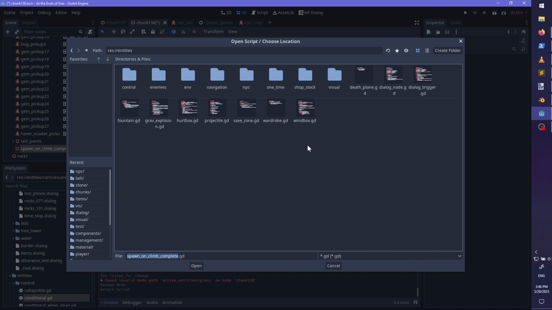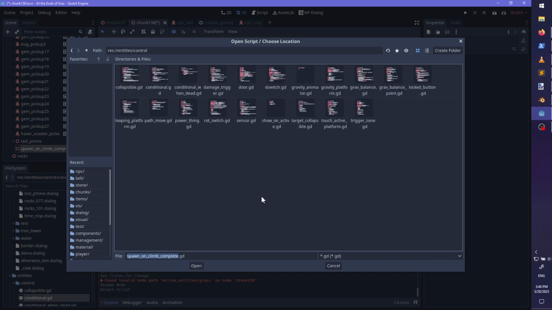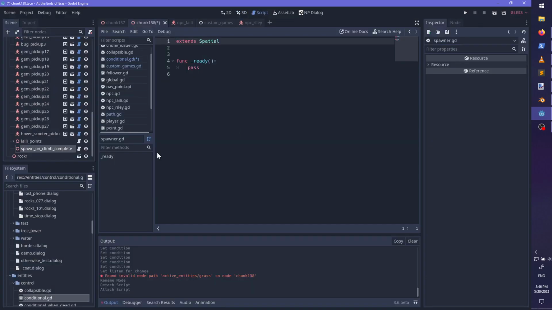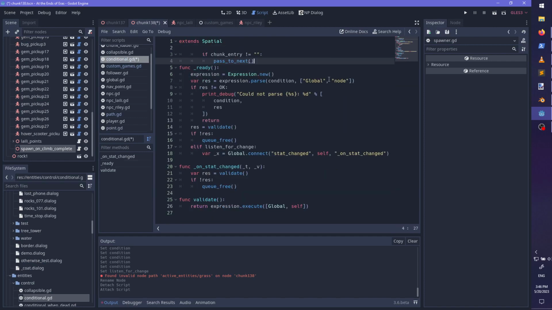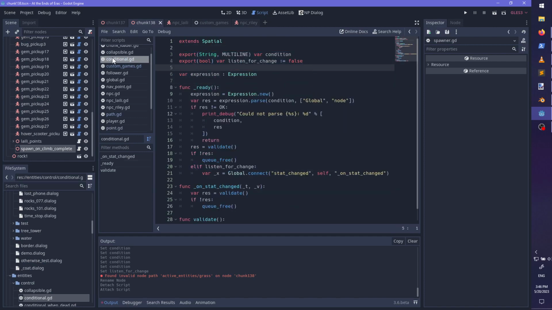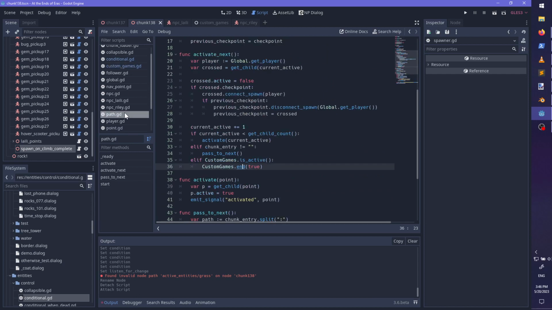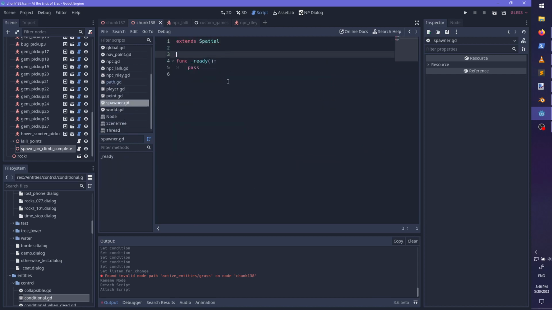Entities, is it in control? It doesn't seem like the accurate place, but oh well. Create. So it'll have a similar thing to this. So let's just do like spawn function ready.